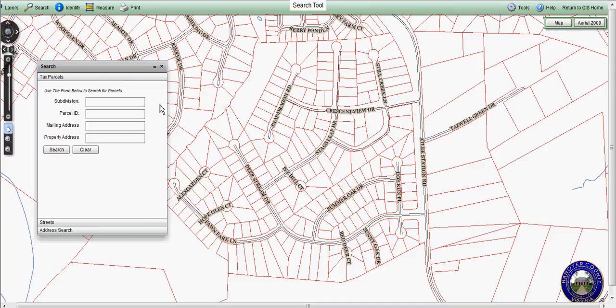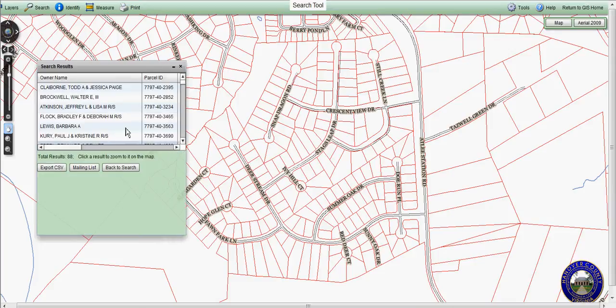So let's go back to the tax parcels and make a search. It has a subdivision search, and we'll left click into that. And what you're going to see is the website is very intuitive, so as I start typing, it's going to start giving me options that it thinks I might be looking for. Alright, Madison Springs, left click search, and what will happen is it brings back all the results for property owners that live in the Madison Springs subdivision.